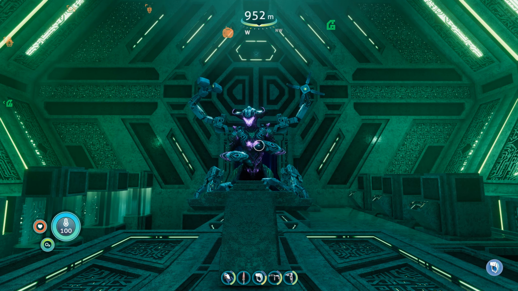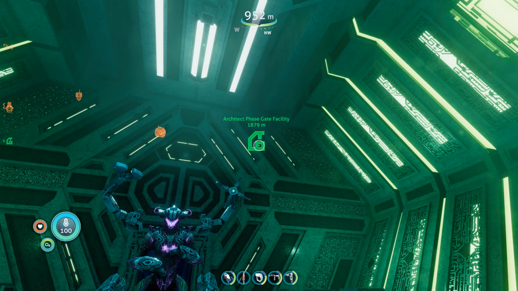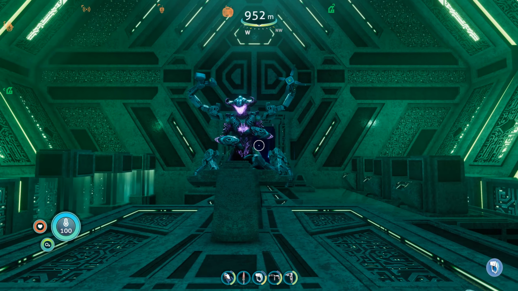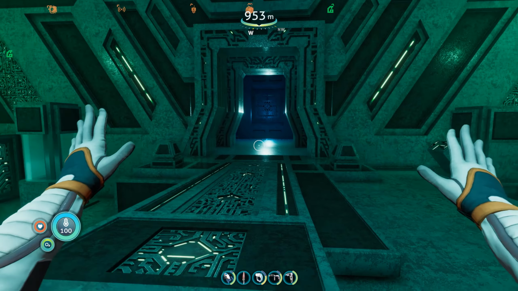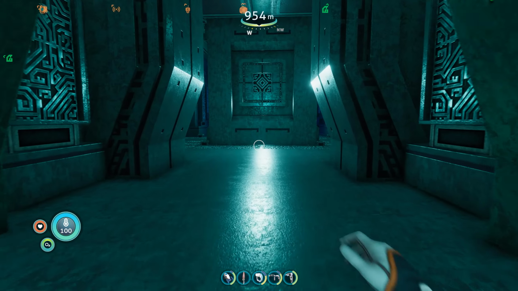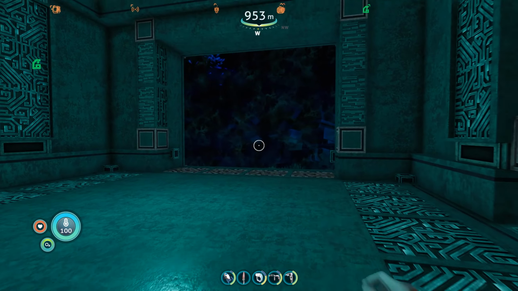We need to go meet Alan at the Warp Gate base, which is way over there. So, I'm going to show myself kind of trekking back to the surface here, because I got myself in a little bit of a pickle last time getting here, because I decided, you know what? Oh, and it's dark, are you kidding me?